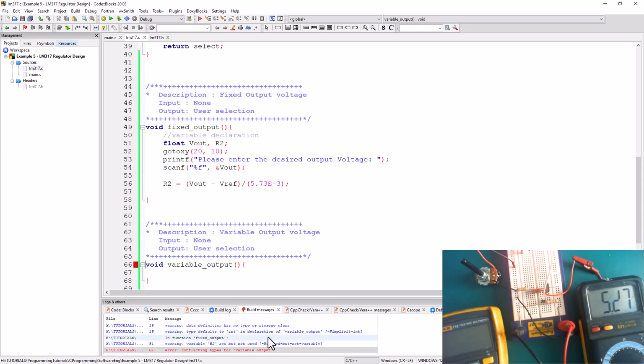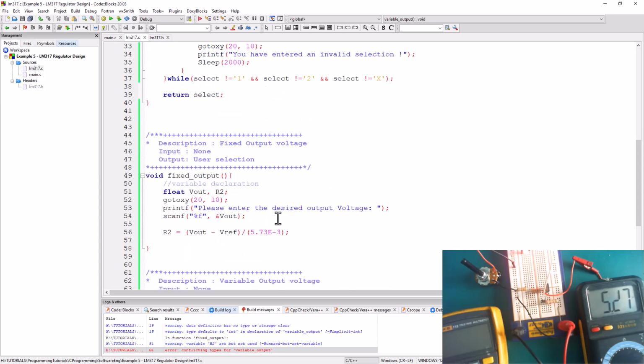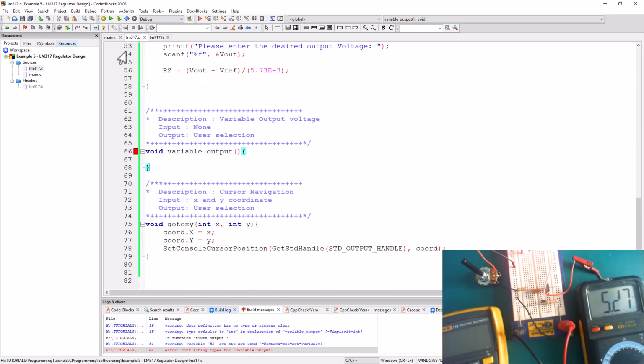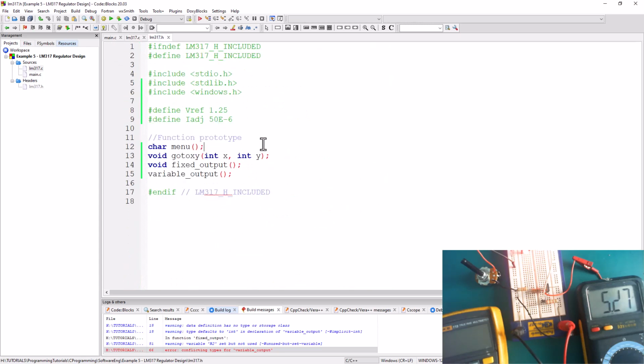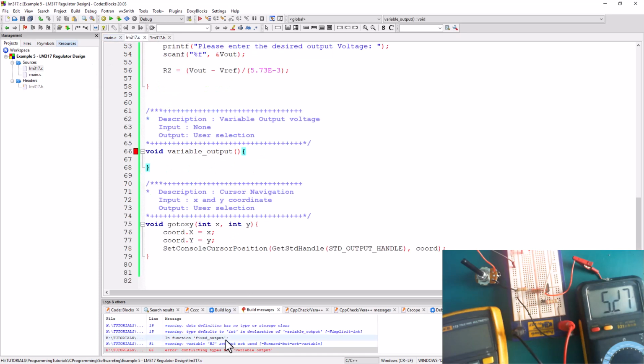Okay, there we go, there are errors. The first one here is error conflicting variable output, well, this is a function. Where is it conflicting? The only place is we did a function prototype somewhere. There we go. Okay, so we're missing void here. I think that should clear the error.